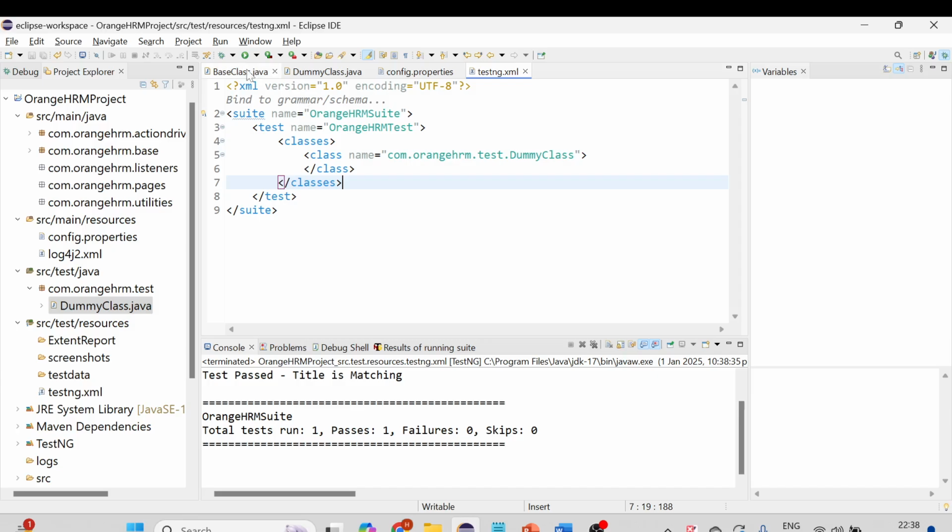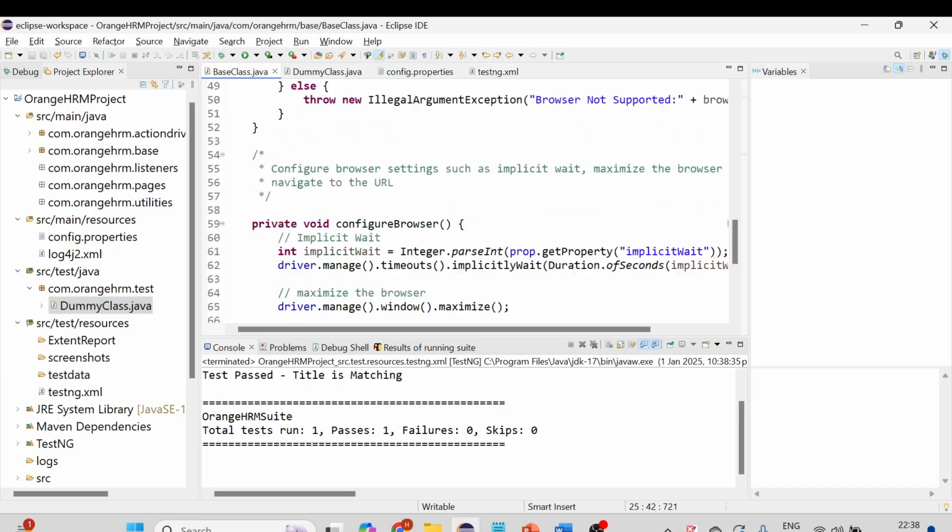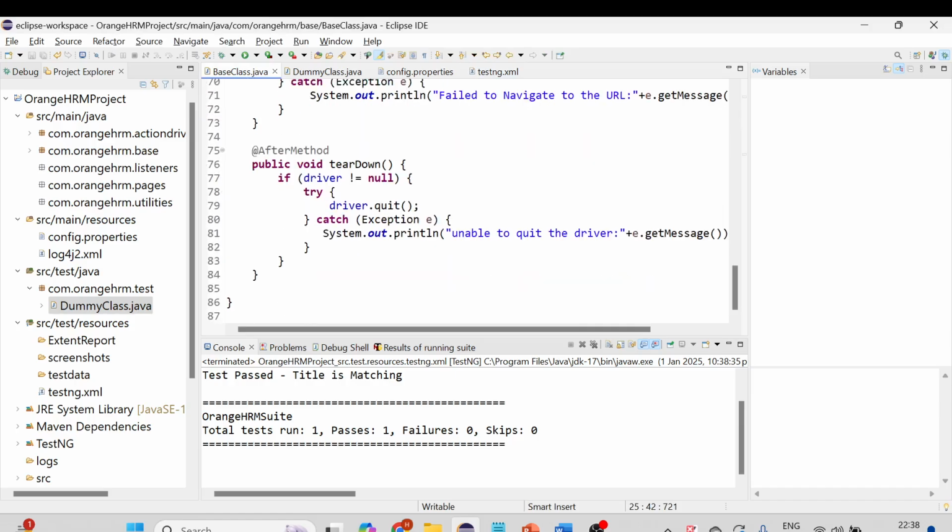So we'll add one static wait method here, which will be useful later on as well. Public static void wait.